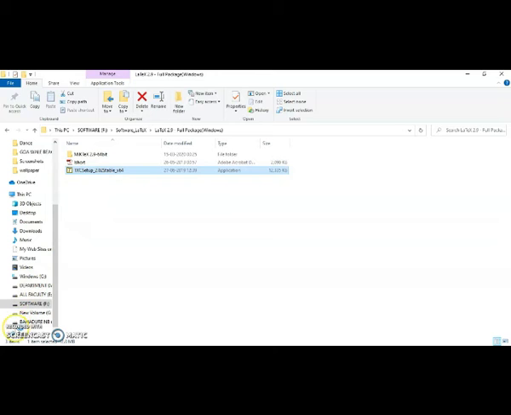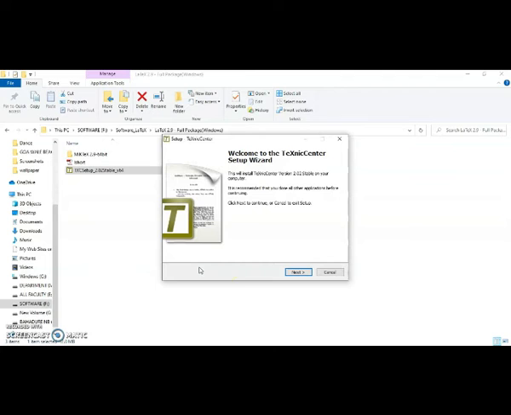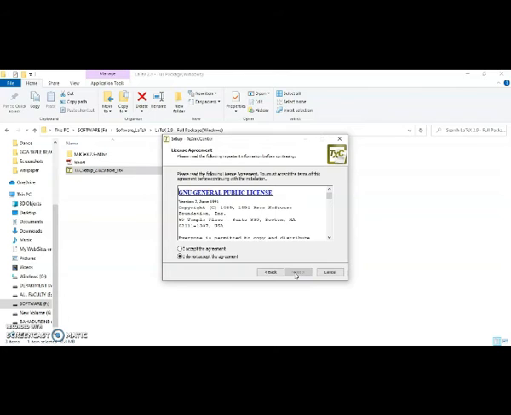Double click on this. Click here. You should pay some attention here because this is the important step where we actually link this TeXnicCenter editor with MiKTeX. Click on next.